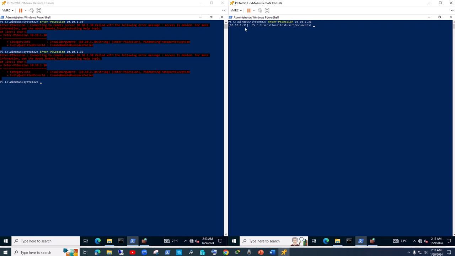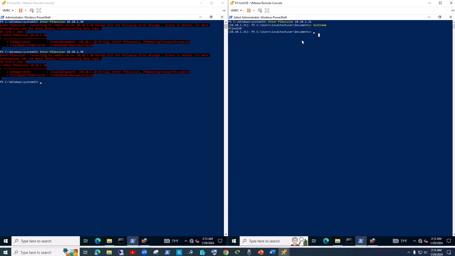So basically now from PC1, we are actually able to run PowerShell commands on PC2. So here's how we can prove that. If we run hostname, you'll see the session is running on PC2.